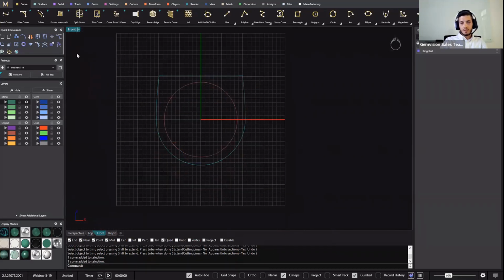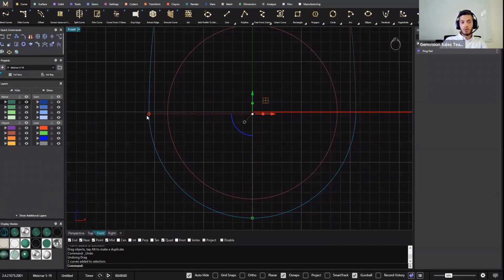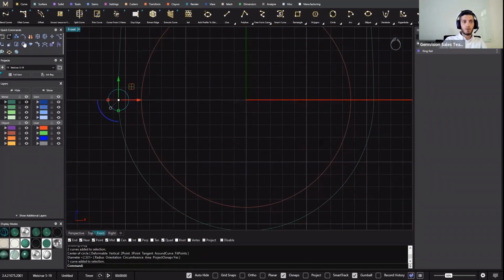All right. So the next thing I do for this: these are two separate curves. If I were to extrude these, there would be a seam right here because it's a hard edge. So I want to get a circle, come right here and pop a circle right there.